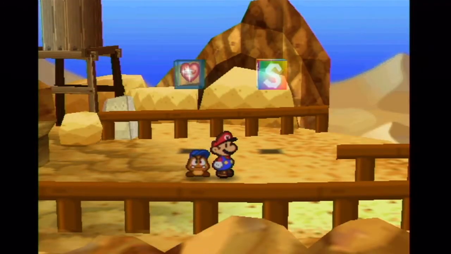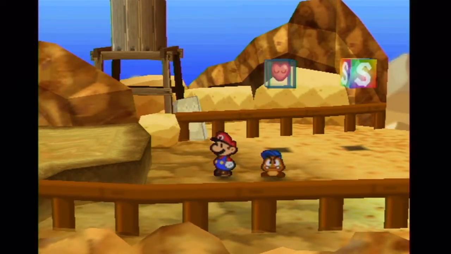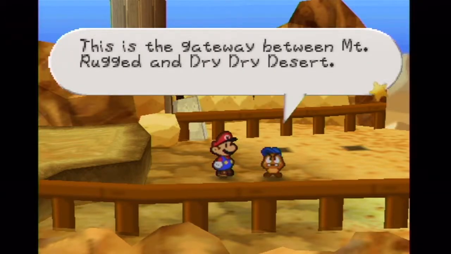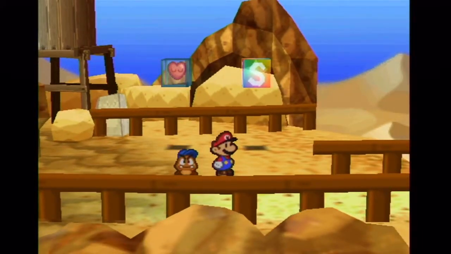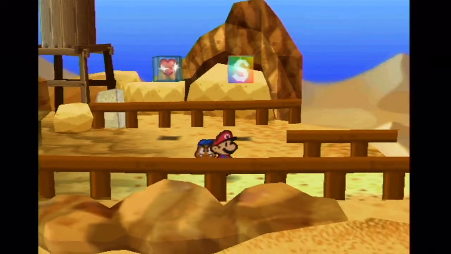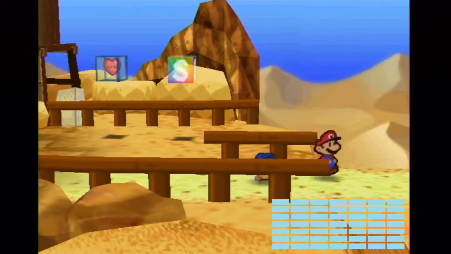In the last episode, we did the dry canyon. Is that where we are right now? Tell me. Okay, Mount Rugged is what we did. And in this episode, we're going to be doing the dry desert. The dry desert is giant, as you will see from the mini-map that I will display on the screen.